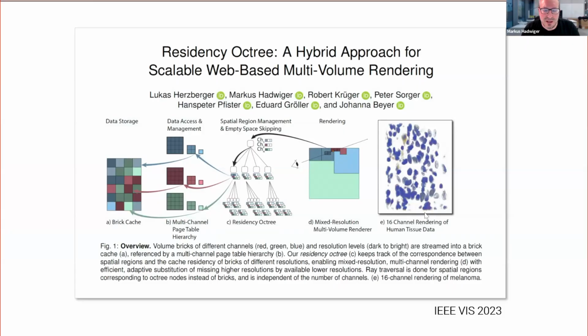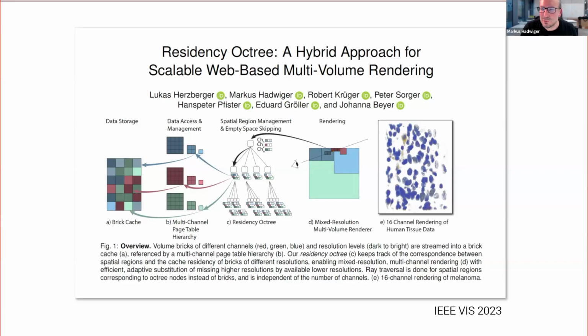So what I will show you now is basically all from this one paper where we took our previous approaches of paging and different kinds of octree structures and merged them together into a new hybrid approach that is not only a new combination of things, but really a new structure. And hybrid really here means that it combines some kind of octree with some kind of page table to basically take the advantages of each and combine them.